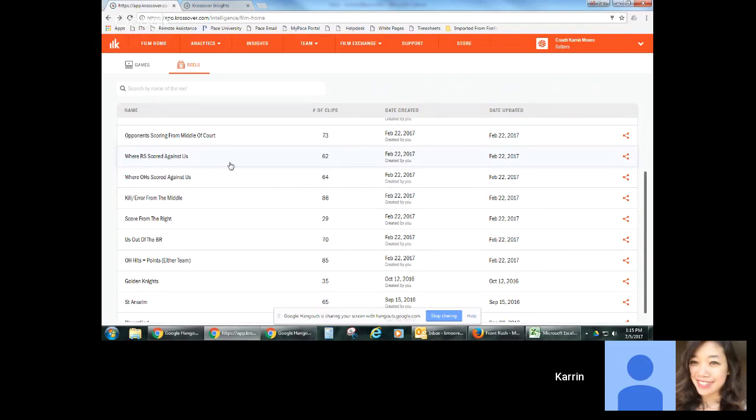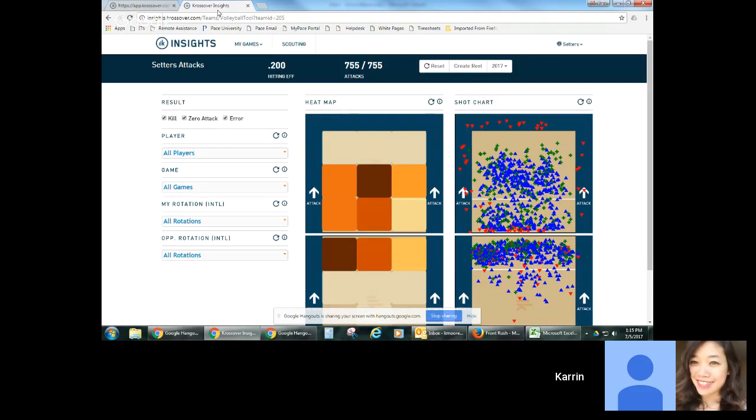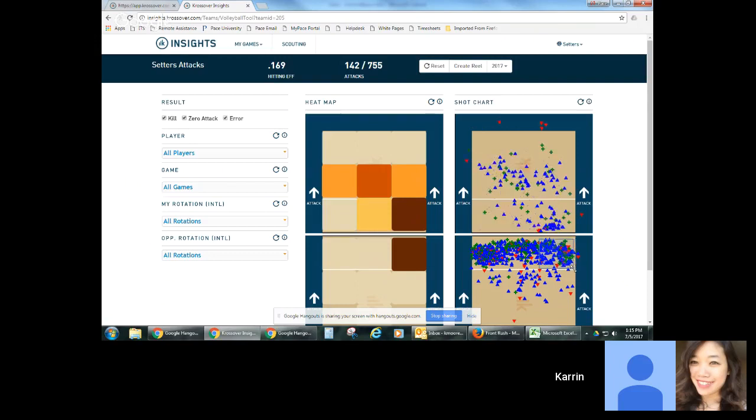It was more just when I was watching, I think these came from using the insights, so where the right side scored, where the outside scored, because it was an easy thing to do once I figured out what it meant. And it's got all the clips, and you can create a reel easily from here. So that's probably how that happened.